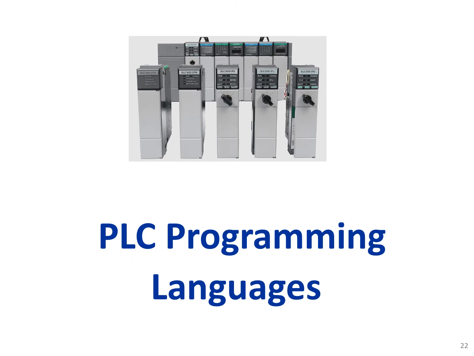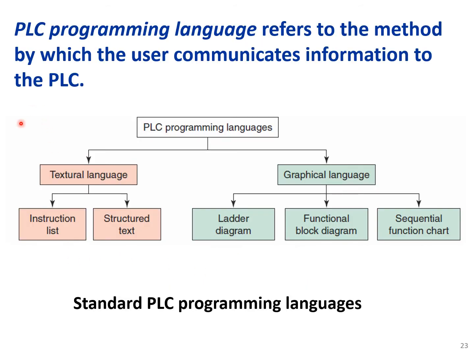PLC programming languages. PLC programming language refers to the method by which the user communicates information to the PLC. So here we have a very nice flowchart that shows standard PLC programming languages. And you could see it's divided into two main categories: textual language and graphical language. Textual languages are instruction list and structured text. So instruction list or IL and structured text or ST.